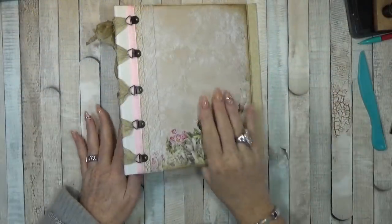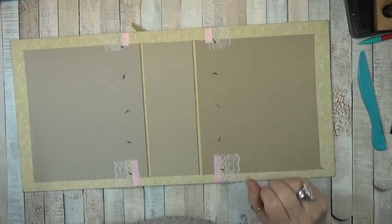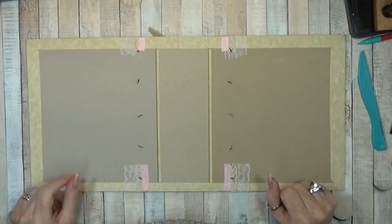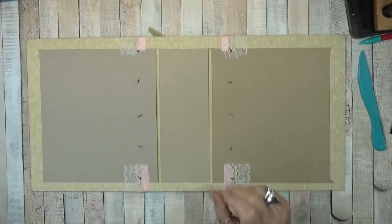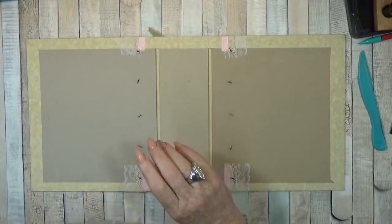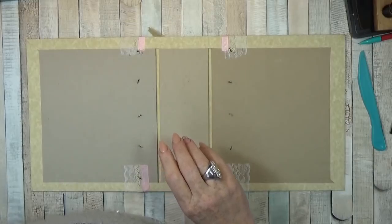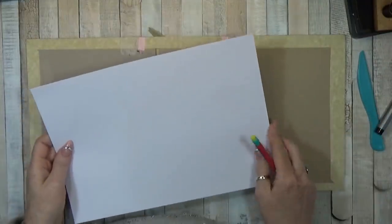Okay, so the outside is ready, so now we go to the inside, and I'm very excited to do this because I'm going to do something new, and I already tried it out, but I'm a little nervous to show you guys all. But hey, trying things out is what we need. Sometimes we just want to try something out.